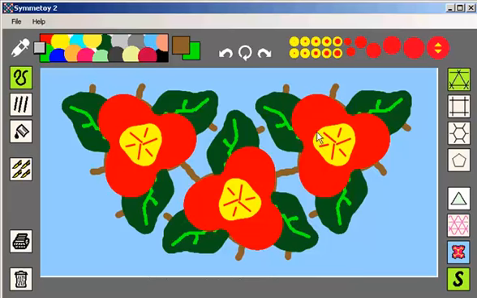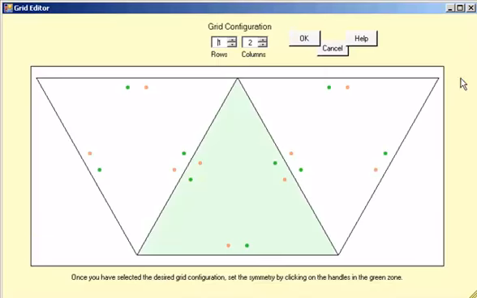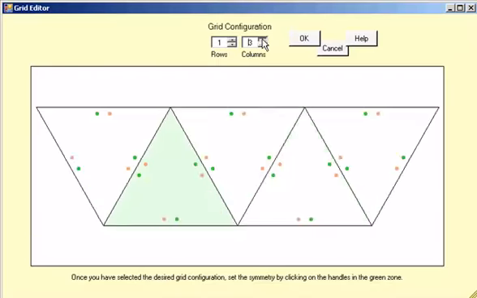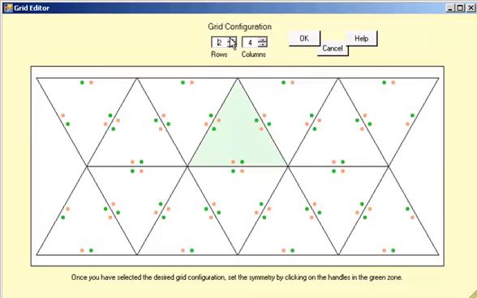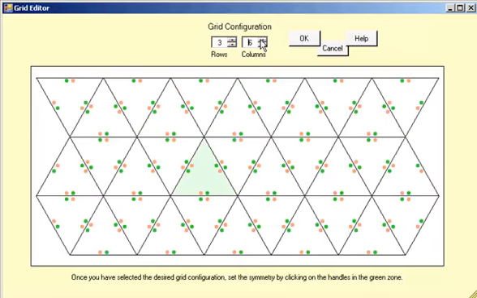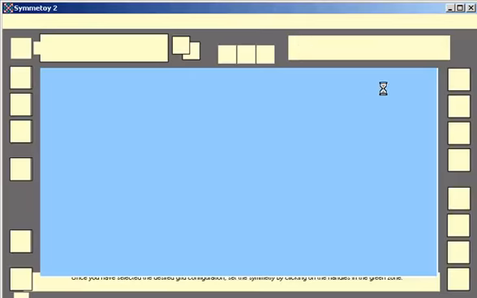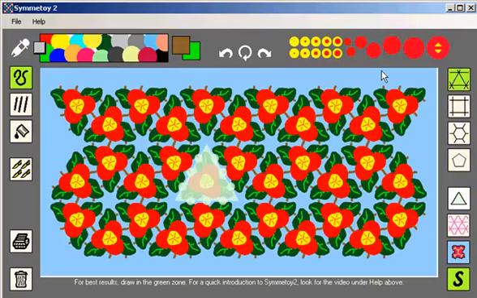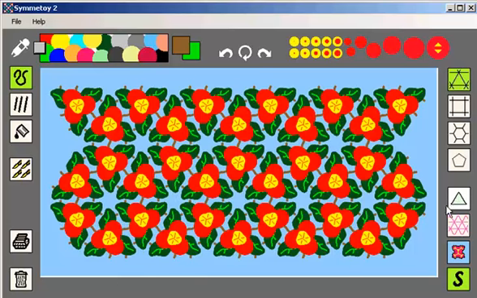That's all there is to know, except perhaps the most fun thing about the program is I can change the size of the grid now by clicking these little buttons to the right of the numbers is the best way. Now my grid's quite large, and when I click OK, the program reproduces the drawing using the much larger grid. I just turned off the green zone there. So that's not a half bad piece of art. I could save that, and there you go.